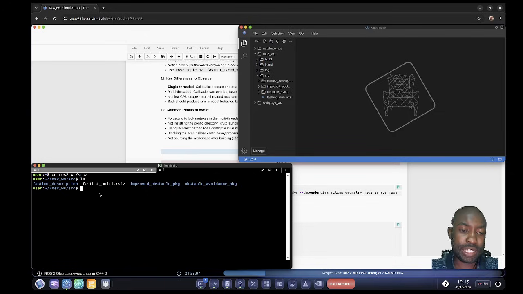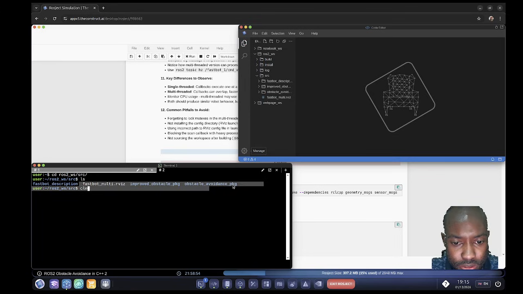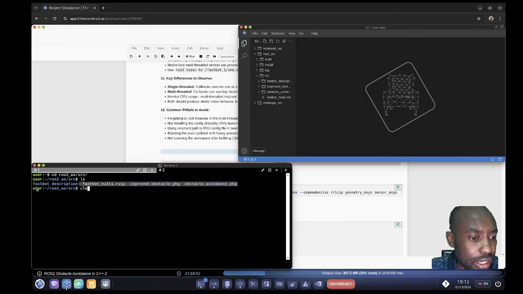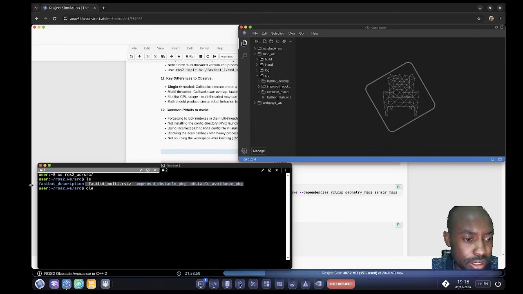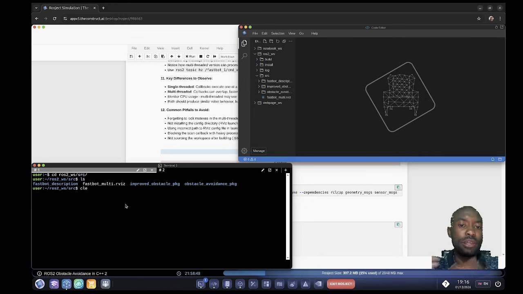So you can see how those packages come to be, how the RViz files come to be, right? So I'm just going to remove these last three that you see here that I'm highlighting, and this one here, the fastboard description, that is there by default, so it's a support package for the simulation, so don't worry about that. You should have it for some things to work actually for your simulation.